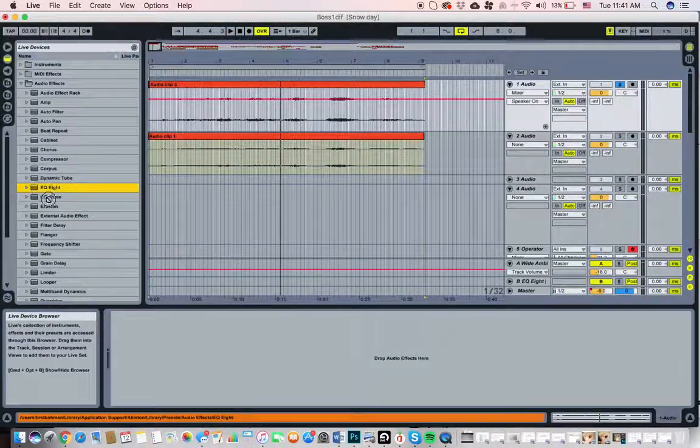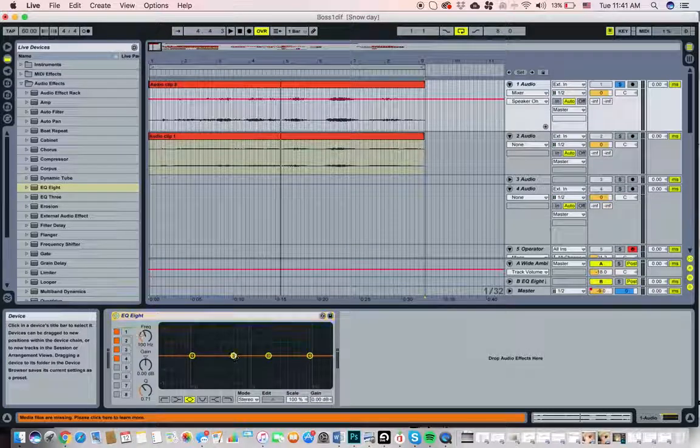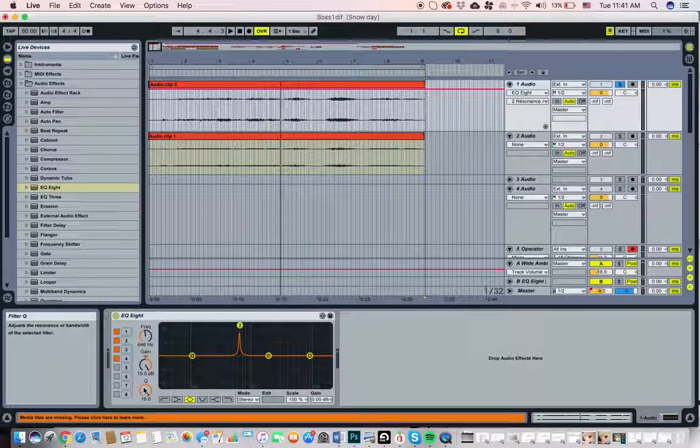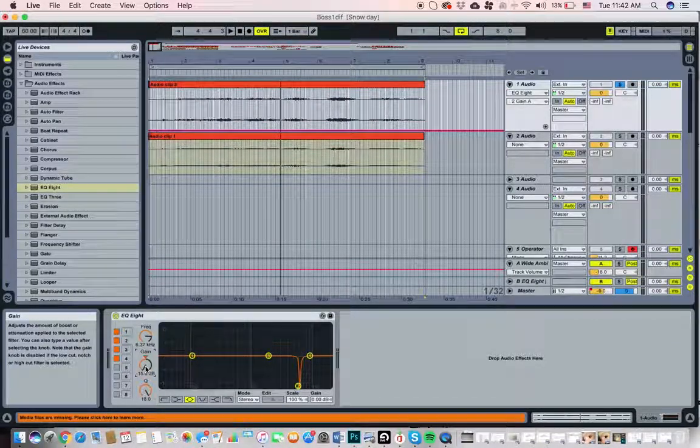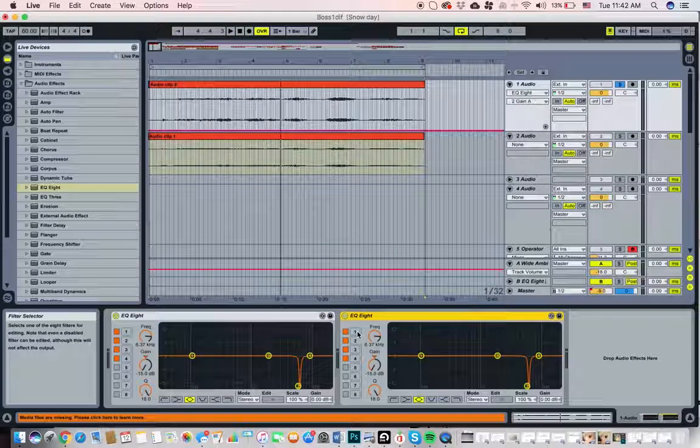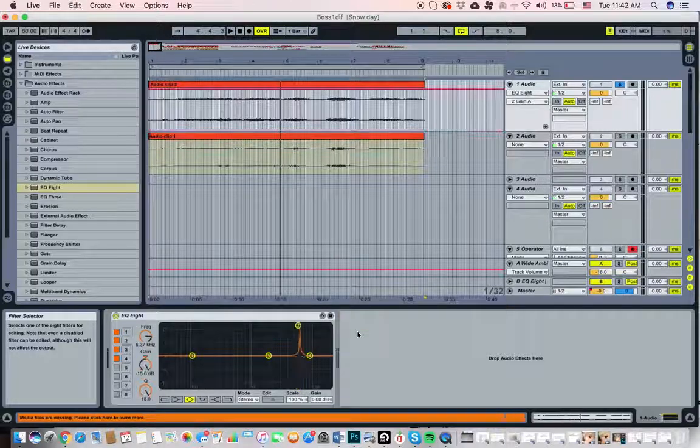Now, go through that process again. Create a really spiky node where the Q is all the way turned up, and comb through your frequencies. We obviously know it's going to be pretty high up there. Comb through them, try to find the frequency, and then once you think you found it, because it's going to get much louder, you're going to reduce it like that. And then you may also have to copy and paste this a couple times to really get that frequency out of there. See if you can find that frequency and check back with me in a second, and I'll tell you what it is.